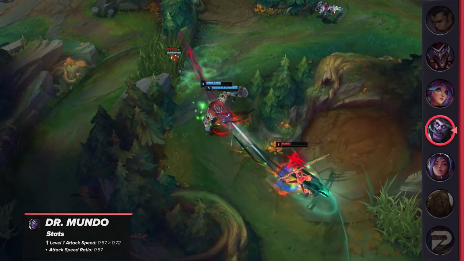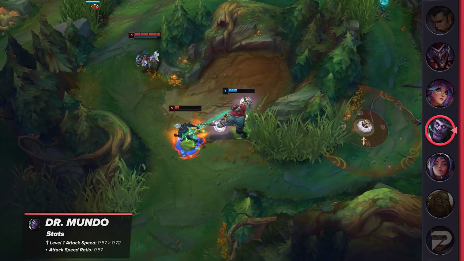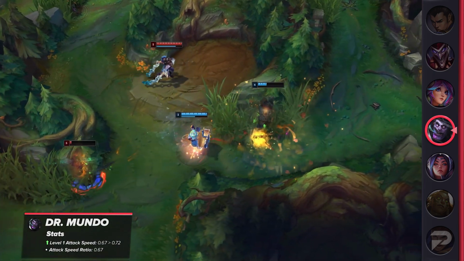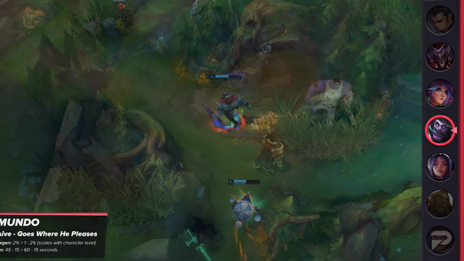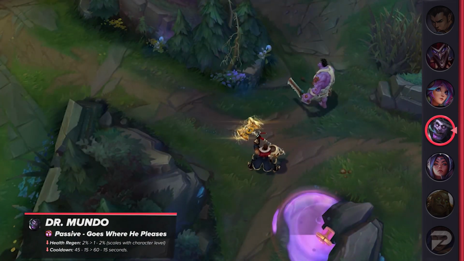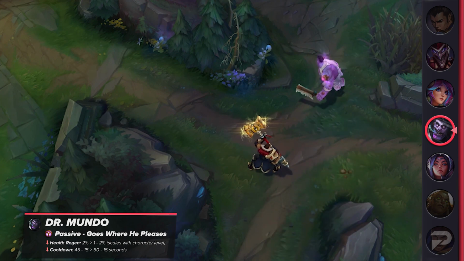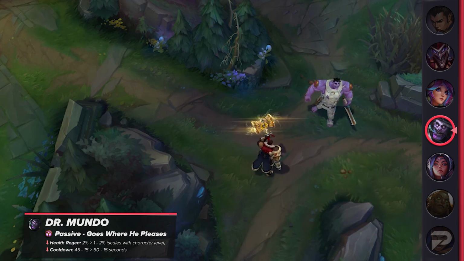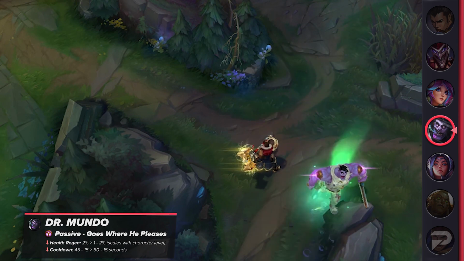First, his level 1 attack speed has gone up from 0.67 to 0.72, but his ratio remains at 0.67. This just helps him out a little bit at level 1, which helps him out both as a jungler and a laner. Next, his passive health regen is going down from 2% to 1, to 2% based on level, and the passive cooldown is going up from 45 to 15 seconds to 60 to 15 seconds. This is a bigger nerf to the top lane Mundo, who relies more heavily on his passive to stay safe.